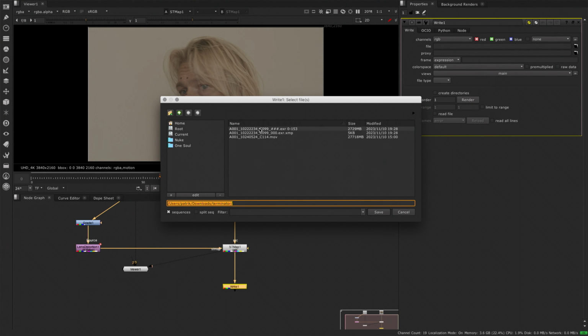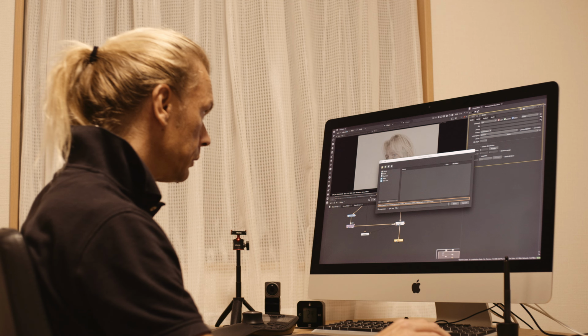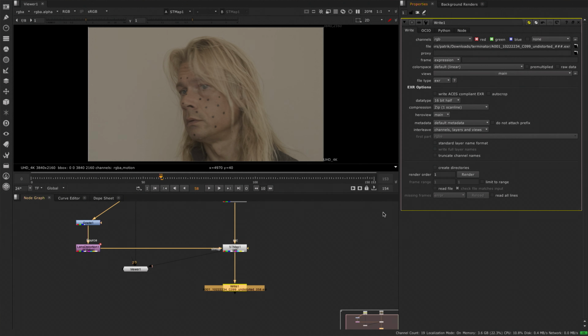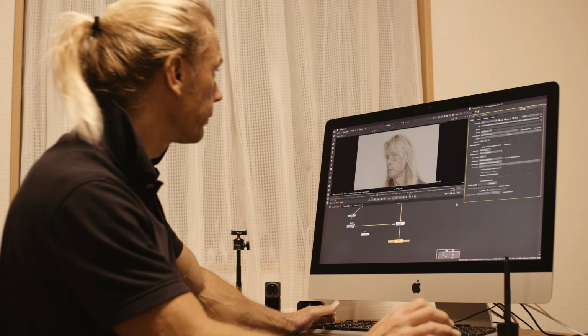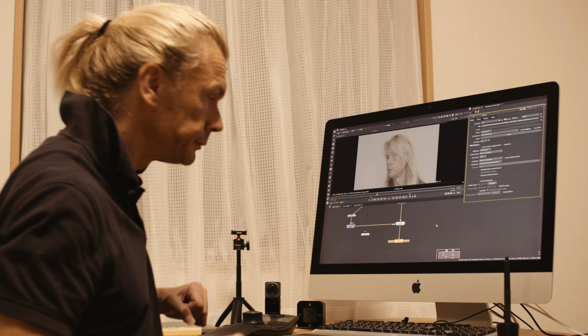So I will use this same file name, but call this undistorted. Okay, and then save. This hash is going to be replaced with the frame number. So now let's save. And there we have it. Now we have undistorted our image sequence. So now we can work with a really perfect input.